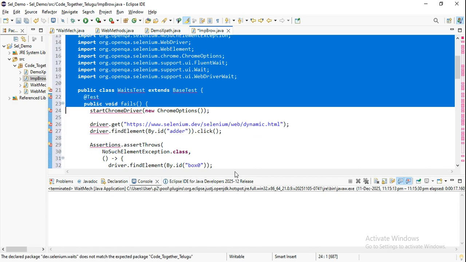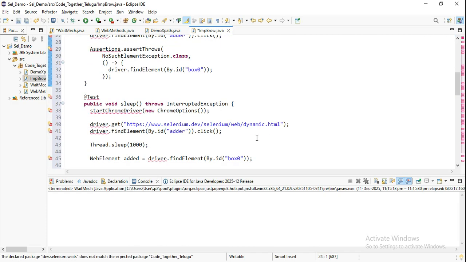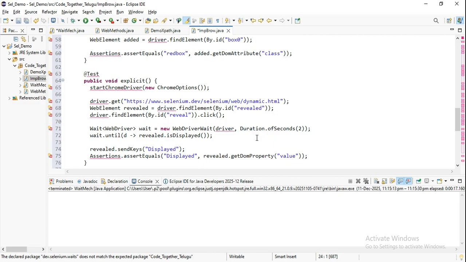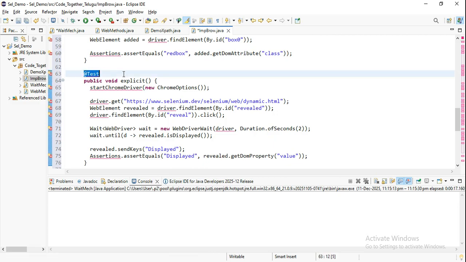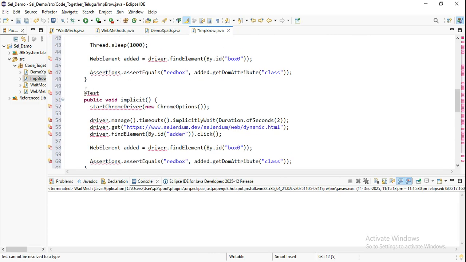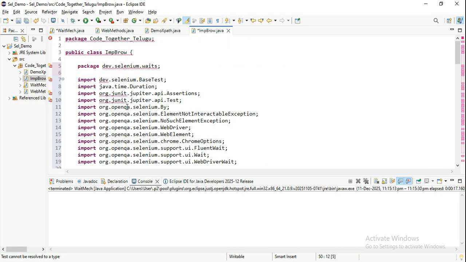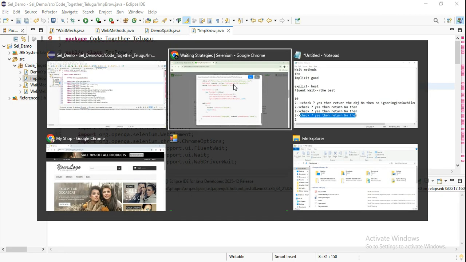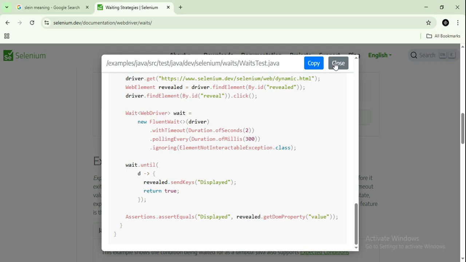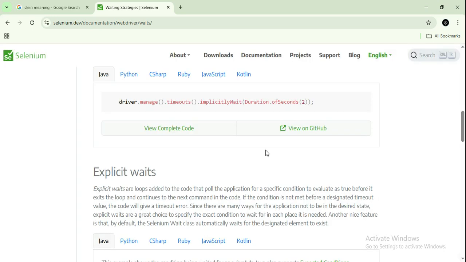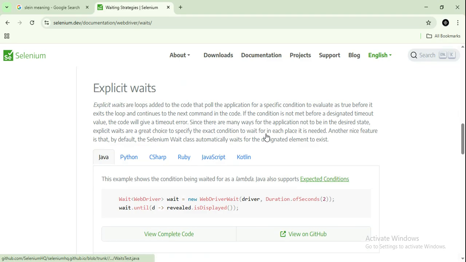Oh, their scenario is different here. Yeah, their scenario is different. See, they are adding test cases. Okay, if you want, you just go through it. I'm not going through it, but that is the thing. If you go through it, you will come to know in a detailed way.